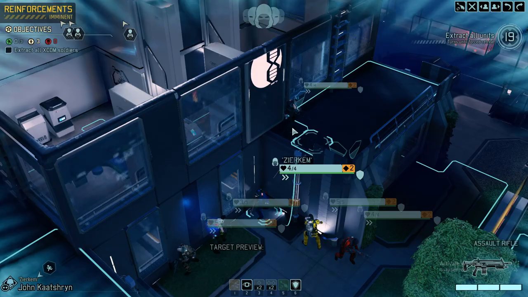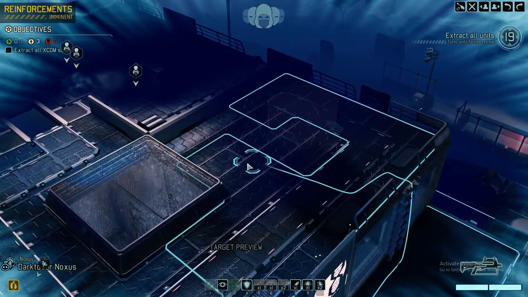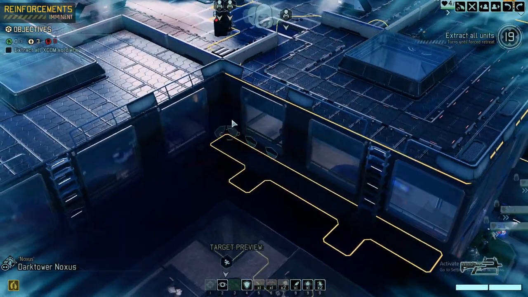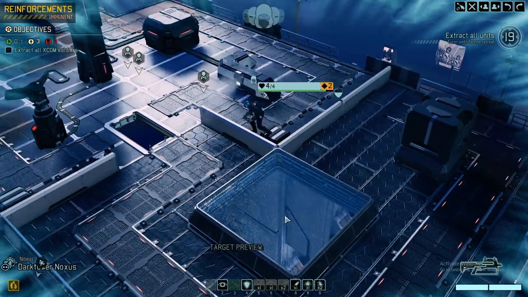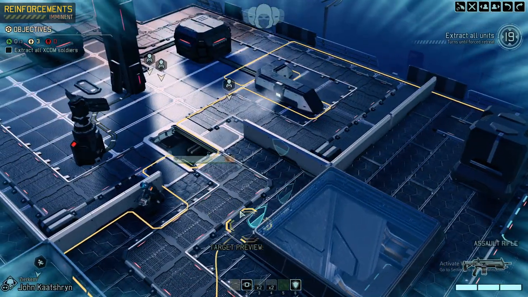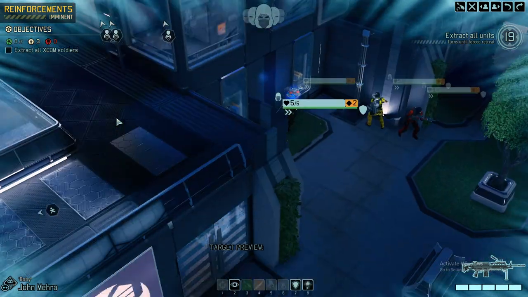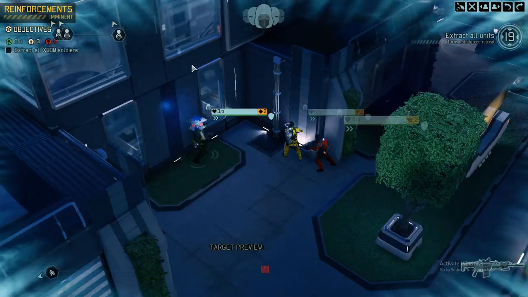So, three rounds in and we are almost at the target. Up here on the rooftop is our entry point. It appears that there are no enemies on the rooftop itself. Moving. Good. Which means we can prepare our entrance. Will do. One. Two. And three. Already there.